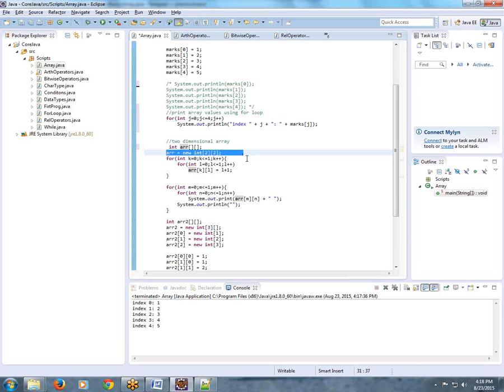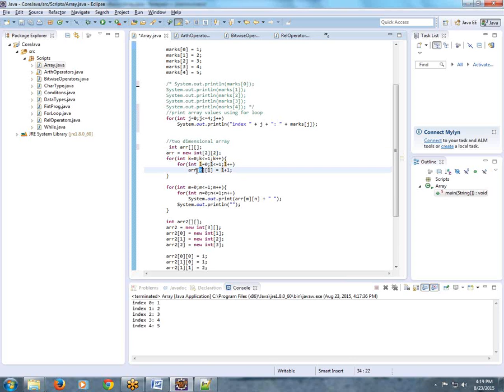See here, you are assigning values into this two-dimensional array. How am I assigning values? First for loop for the first dimension, second for loop for the second dimension. So there are two loops we have added, one for each dimension.